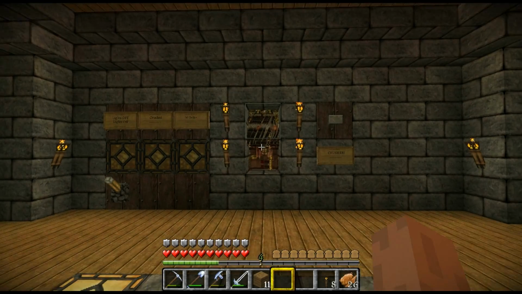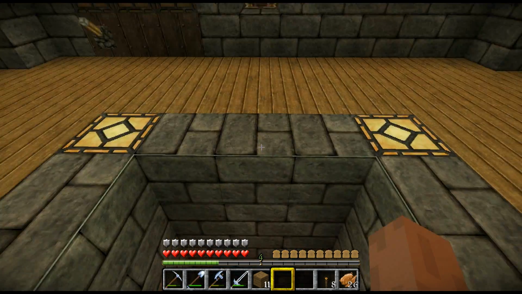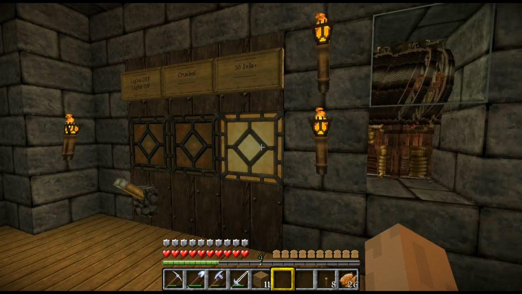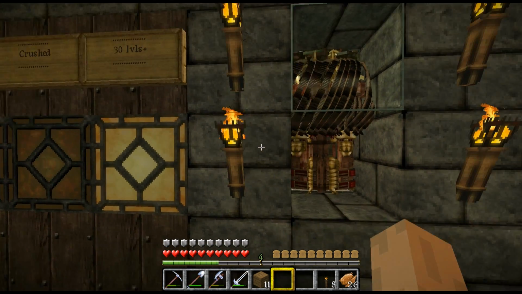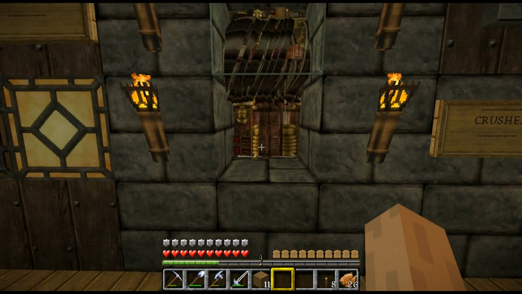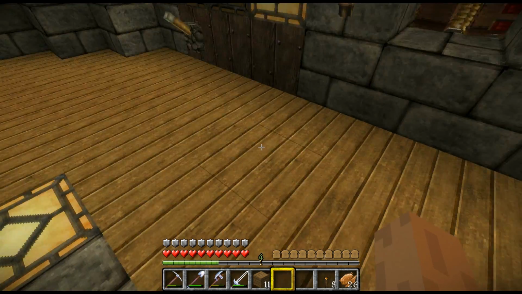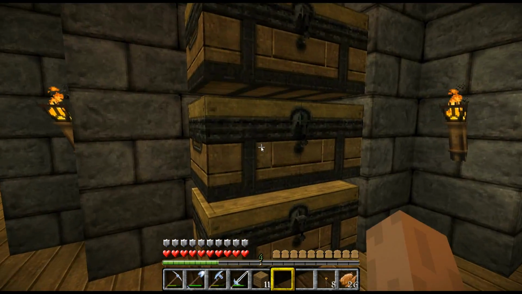Alrighty then, I am back, and there should be just about enough mobs in this room now for this alarm to go off. There we go. So the light indicator is now on, saying that there is 30 plus levels in that room ready to be harvested. The alarm is going off, which is pretty cool. Okay, so I think it's time for us to harvest these guys.